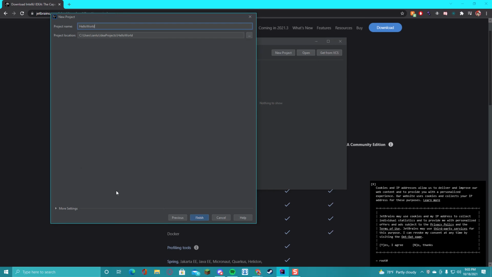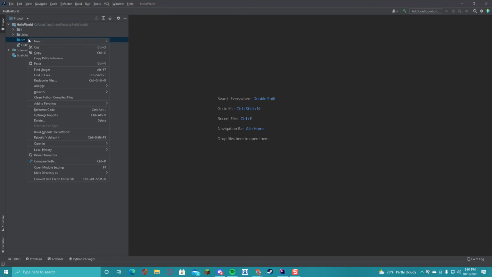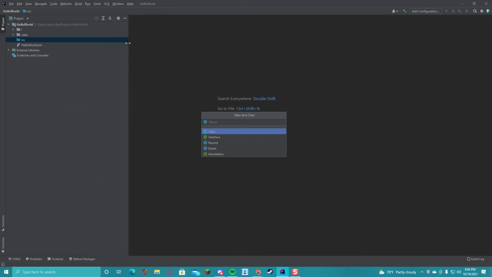Okay, now we can start our coding. On the top left corner of your screen, you will see the program, whatever you called it, of course. Mine here says Hello World. Under that, you will see an SRC folder, a blue folder, also known as the source folder. You'll need to right-click the folder, hover over New, and you'll see this, Java Class. It will ask you to name a new Java class. For this example, I'm just going to name it the same way that I named my project. It's going to be Hello World.